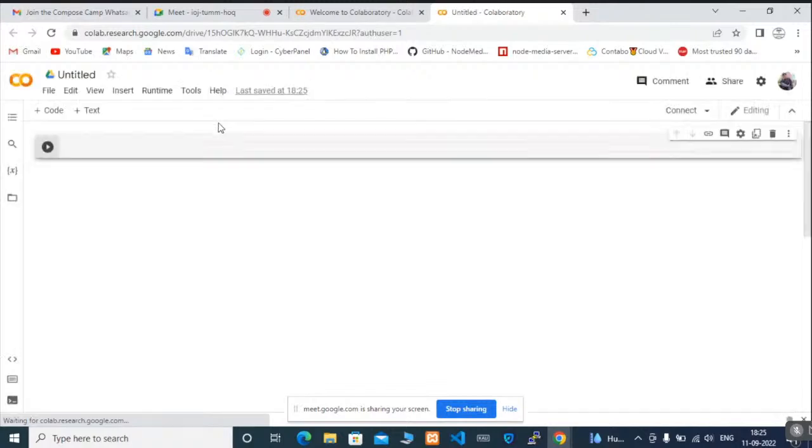We're back now. Okay, so now you may want to connect. The connect button is on the right side. You click on connect, and it is going to connect you to a remote runtime where all your Python code can get executed. So you don't really need Python on your local system. You can execute code online using Colab. That is a great functionality.